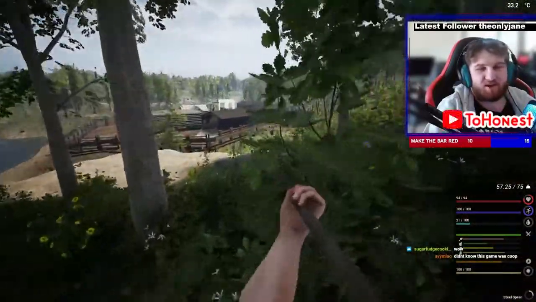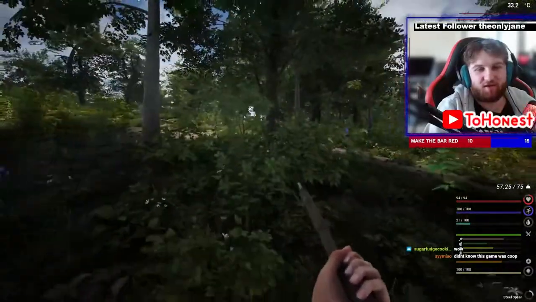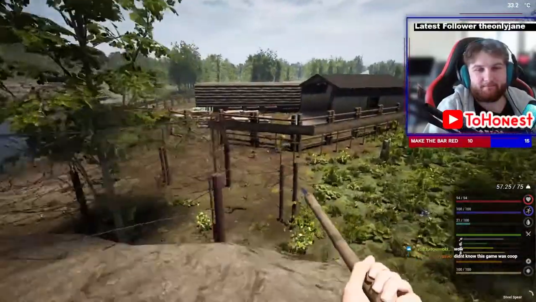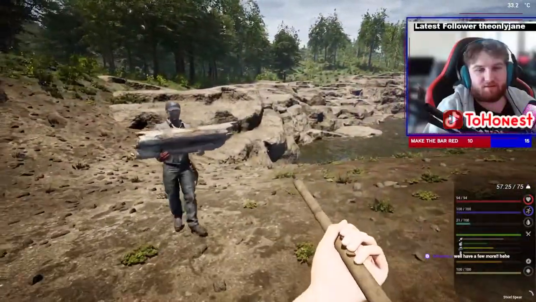No, this game isn't co-op. That person's a friendly AI. Where did he go? He teleports like that and I don't know where he goes. Oh, it's over there. All right.